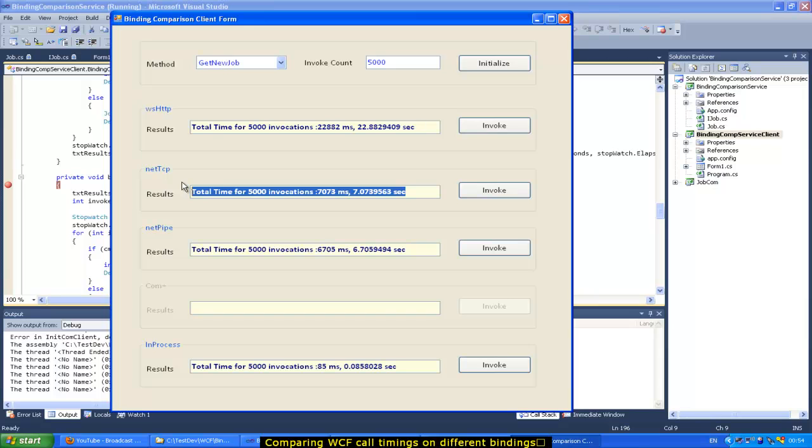NetTCP is faster because in WCF, Microsoft has tried its best to make faster calls over NetTCP. So if the service and the client are on the same network intranet, then the request and the response packets are not sent as XML packets, because XML takes time in terms of processing. Serialization and deserialization is not that efficient, while binary is faster because the size of the data that we send is small and serialization and deserialization are faster.